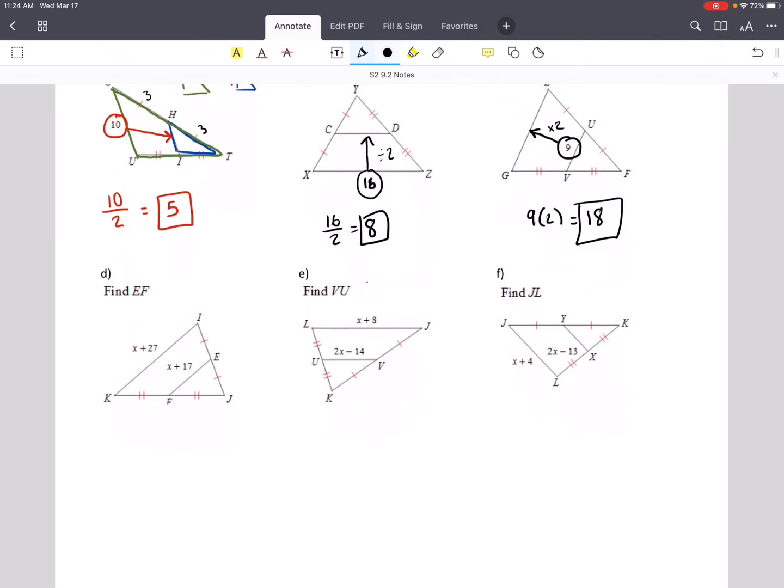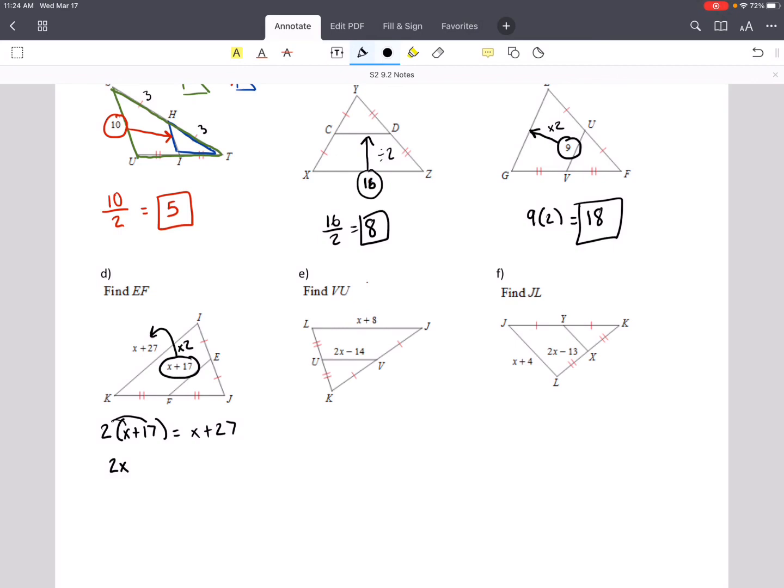So now we're going to throw some algebra in there for you, because what is life without having to solve for x? Boring, obviously. Here's what I know. If I know the scale factor for these is automatically 2, which it is, because we're always doubling, that's what these little congruent markings mean, then I know that I can always take the inside length and times it by 2 to get the outside. So I can do 2 times (x plus 17) equals x plus 27. And now this really feels like child's play after the big crappy numbers we've been through.